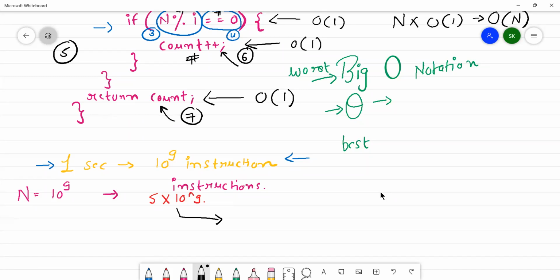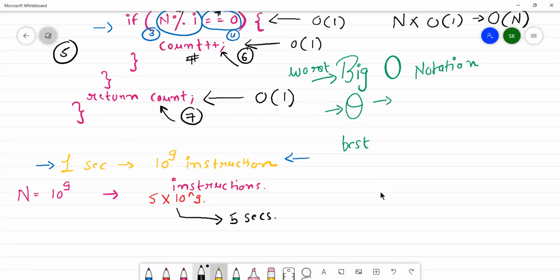Now, in how many seconds will it get executed? It will get executed in 5 seconds.